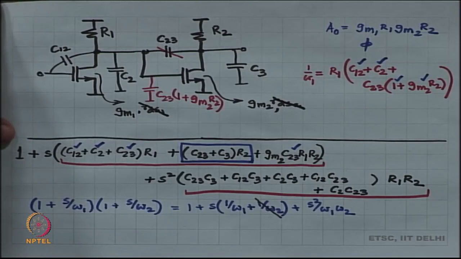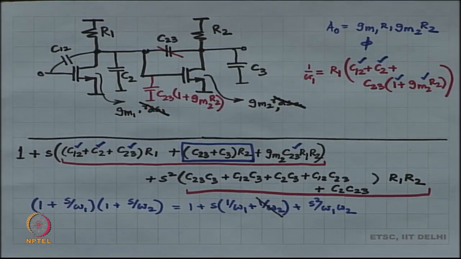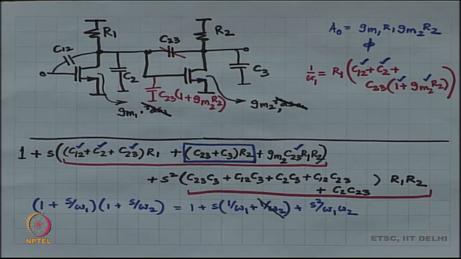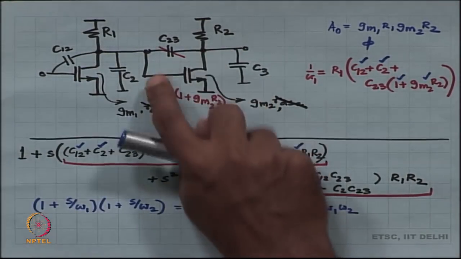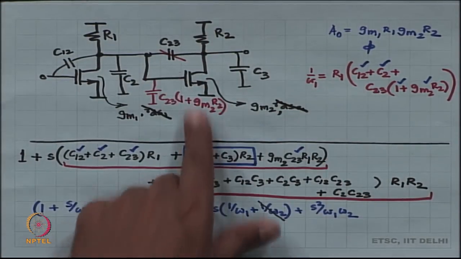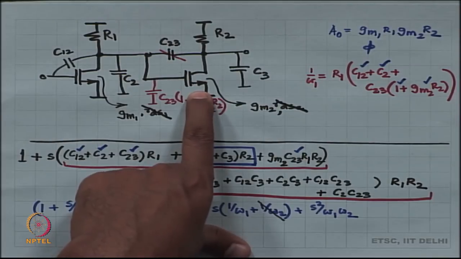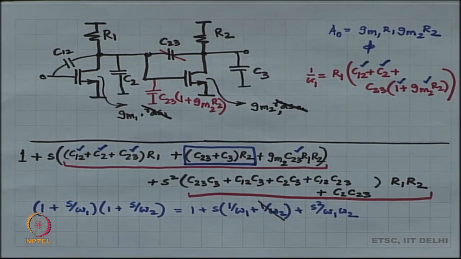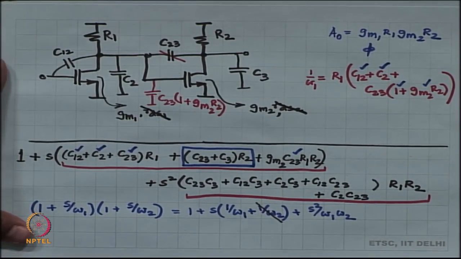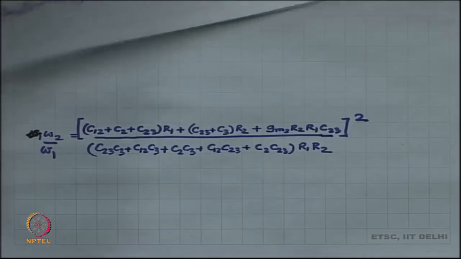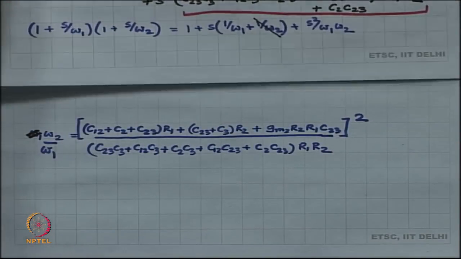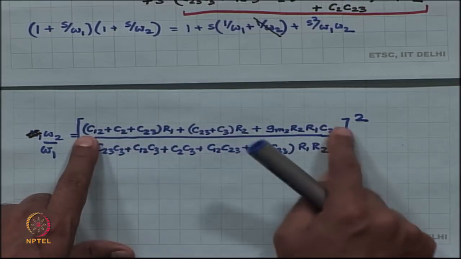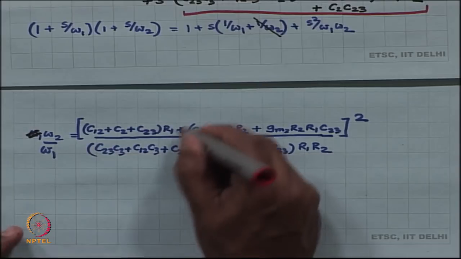When we did Miller, we also found out the second pole in a different way, right. The second pole was not so straightforward. When we talked about the second pole, we said that all these capacitors are now going to behave as short circuits, and there is going to be some ratio of C23 and C12 plus C2, that voltage is going to appear here, and that is going to pull some current through the MOSFET. So, you are actually going to see an effect of GM2 coming into the second pole. All right. So, this is what we had suggested. Okay. So, this value of 1 by omega 1 is actually very close, right. This is the only discrepancy.